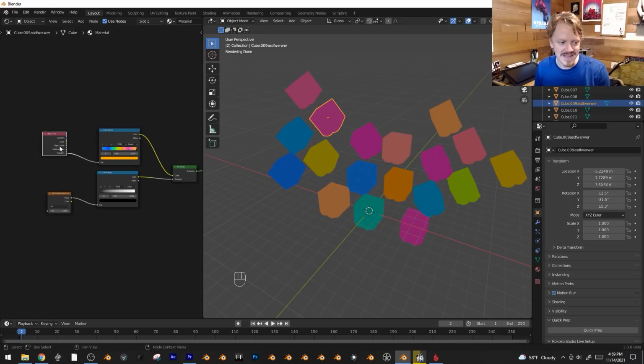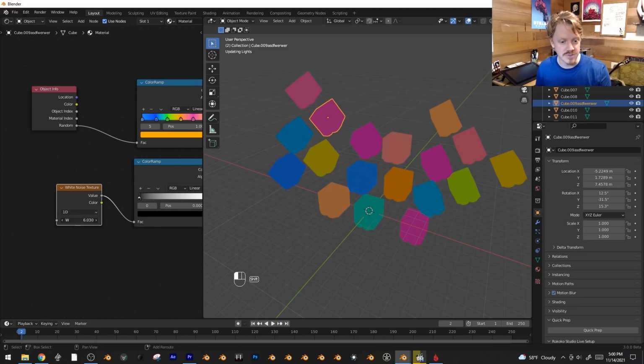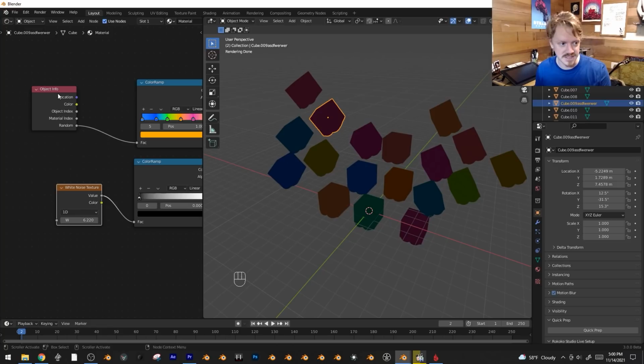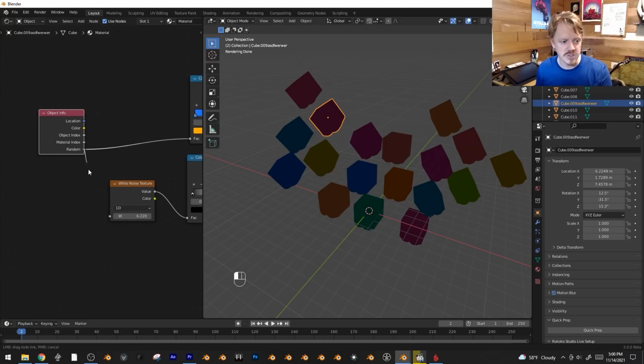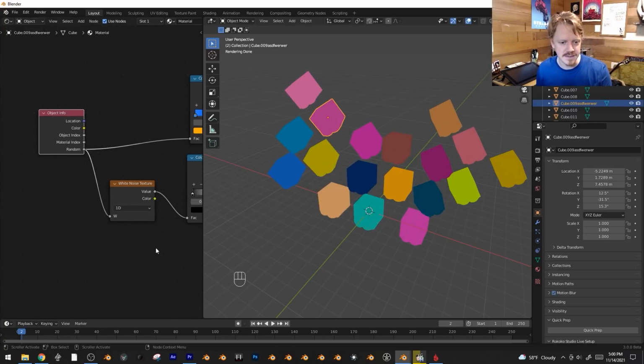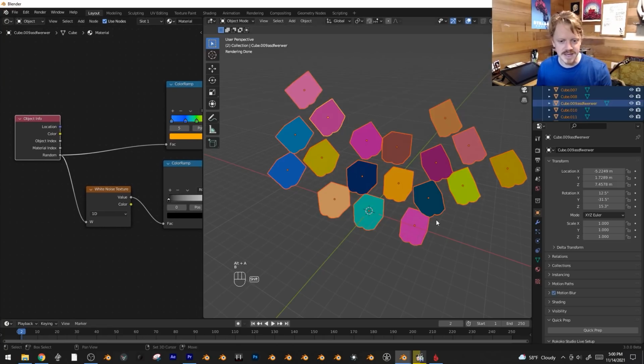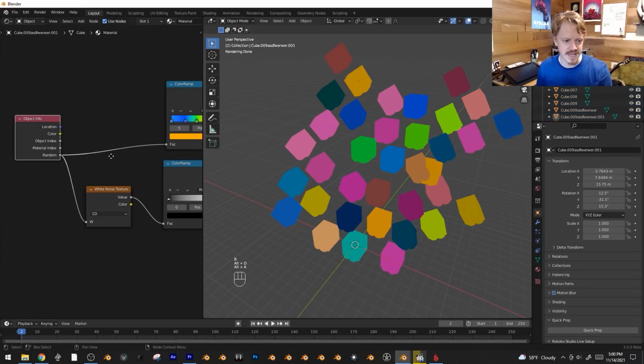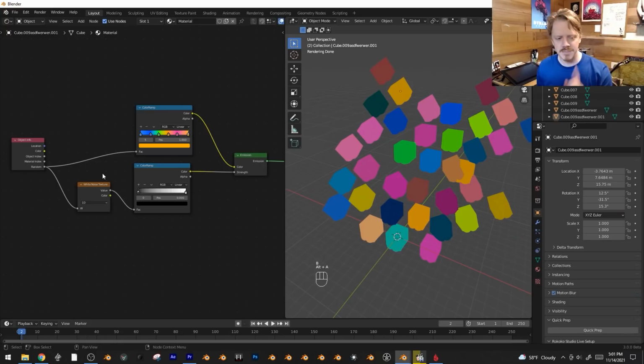So this gives a random value per object. This can give you a secondary random value, but it's going to be the same across all objects. And so what we want to do is make this value different for every single object, so they'll all be a different intensity. And we can just plug this straight into here, and now all of them have a different intensity value and a different color, and there isn't that pattern where all the blues are dark. But that leads us to our next issue.